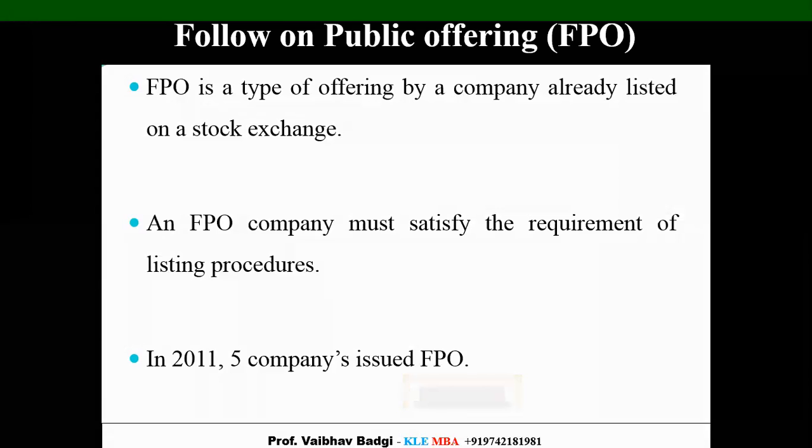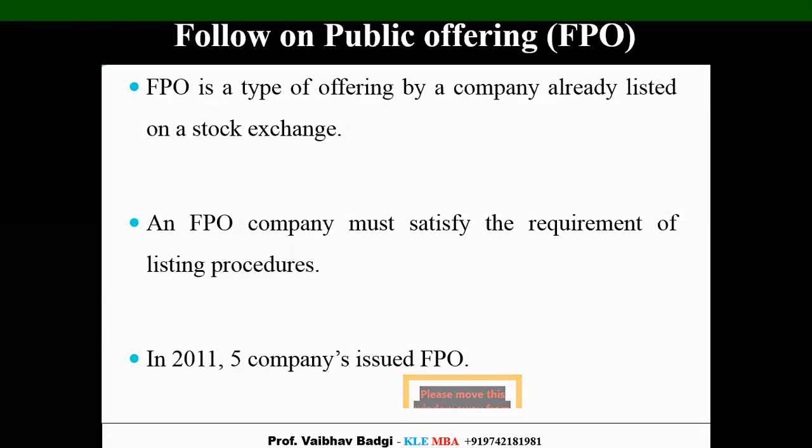The condition to offer an FPO is only one thing, that the company has to be registered and the company should be available for trading on any of the stock exchanges. Once this condition is satisfied, the next condition, point number 2, says the FPO company must satisfy the requirements of the listing procedure.